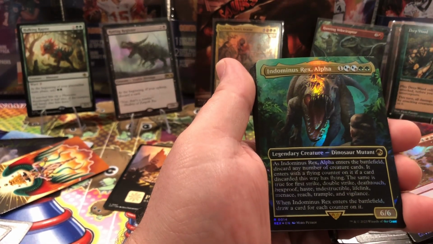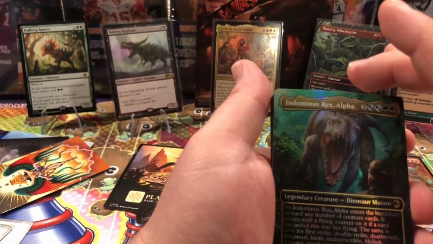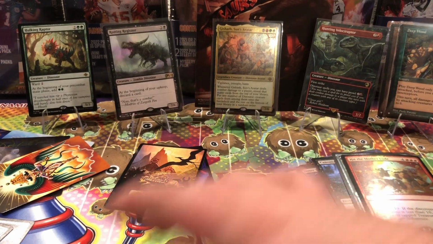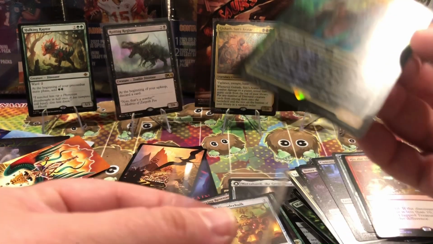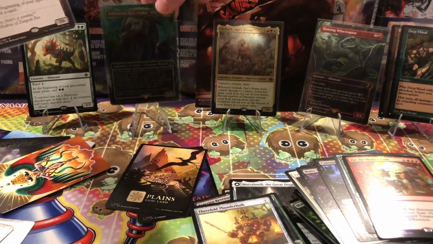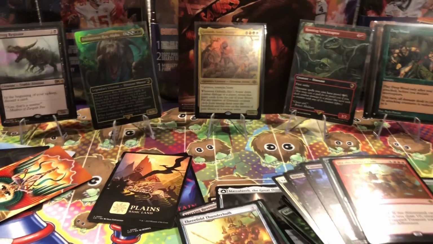Ooh, Indominus Rex. Wow. Indominus Rex, Jurassic Park. We're going to have to foil that one. Wow. Okay, we're going to take his spot. Move him down. Look at that setup.